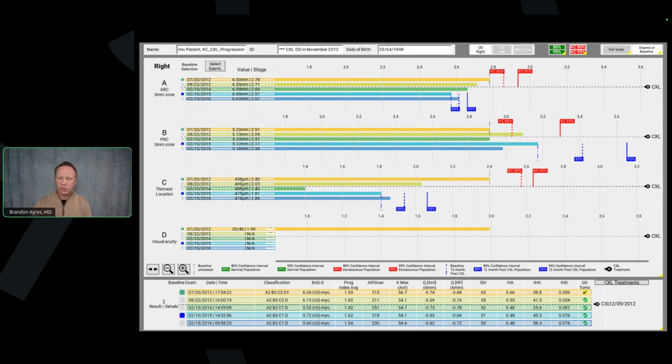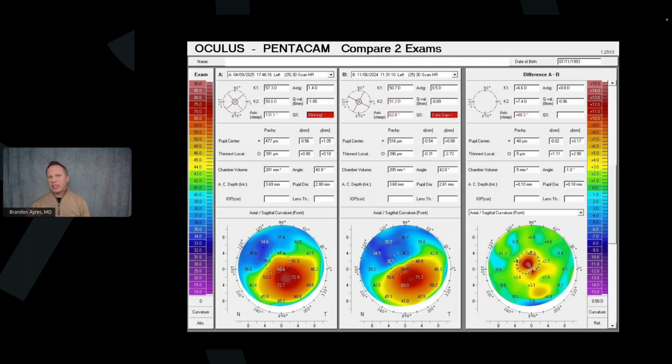So I stare at this screen and really try to do a nice job at keeping the screen accurate and up to date. And then the last thing that I'll look at is the difference display. The difference display is such an easy way of just comparing two exams or multiple exams to say, what did the cornea look like today and what did it look like on your last exam? And the software of the Pentacam simply subtracts the two and can show you if that cornea looks steeper today or flatter today.